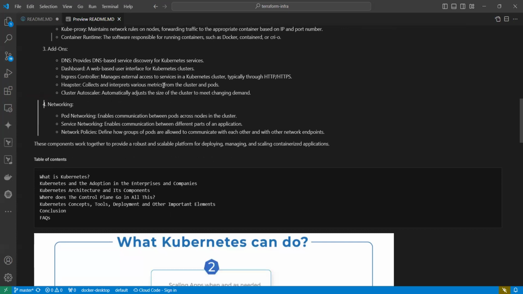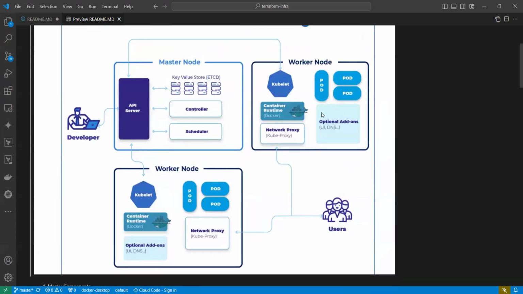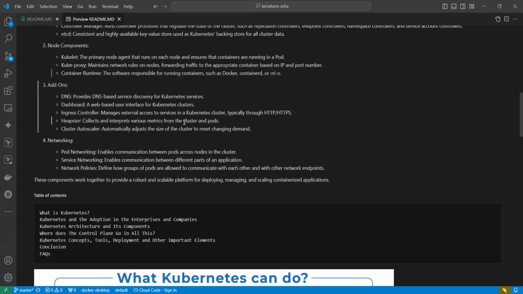Here coming to add-ons. These are the optional add-ons like the UI and DNS. DNS provides DNS-based service discovery for Kubernetes services, meaning it is generating node port, cluster IP, and load balancer.